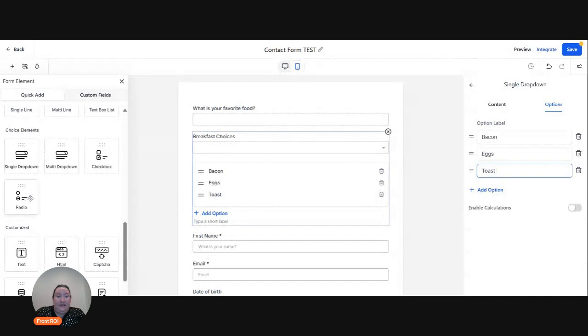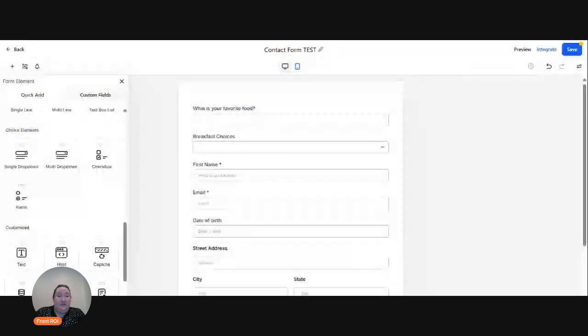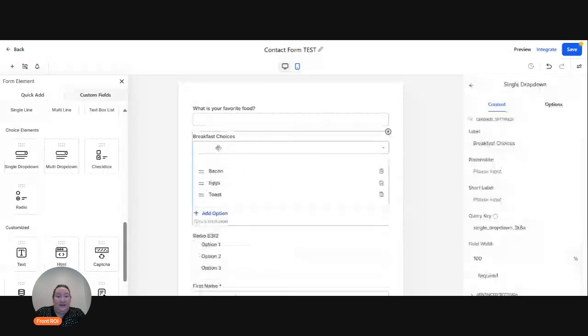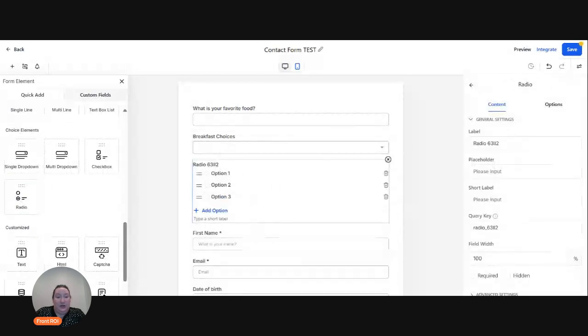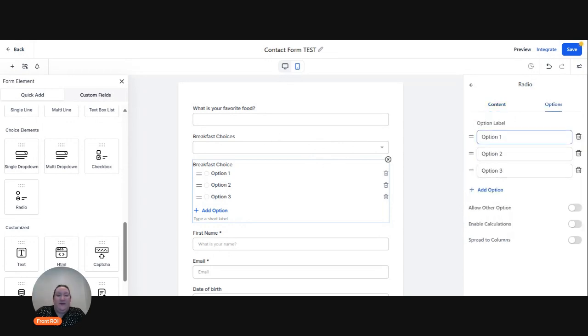Drop down and radio are both going to work the exact same way. So it's a single option choice. So radio is a button version of that, and then breakfast choices is a drop down version. Sometimes if you have a long form that you're completing and you want to make it shorter, people do a drop down menu, basically drop down if you're trying to make things as short as possible. And then for this radio option, it's basically a select, like pick from the list with the circle.